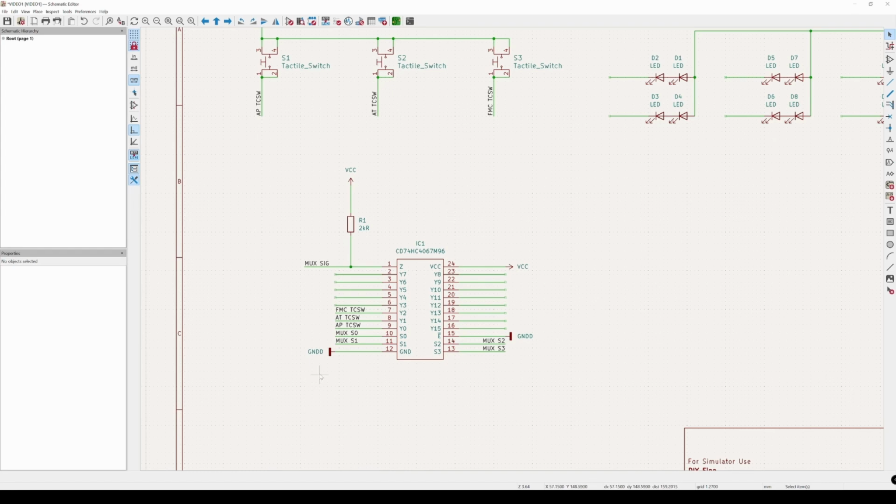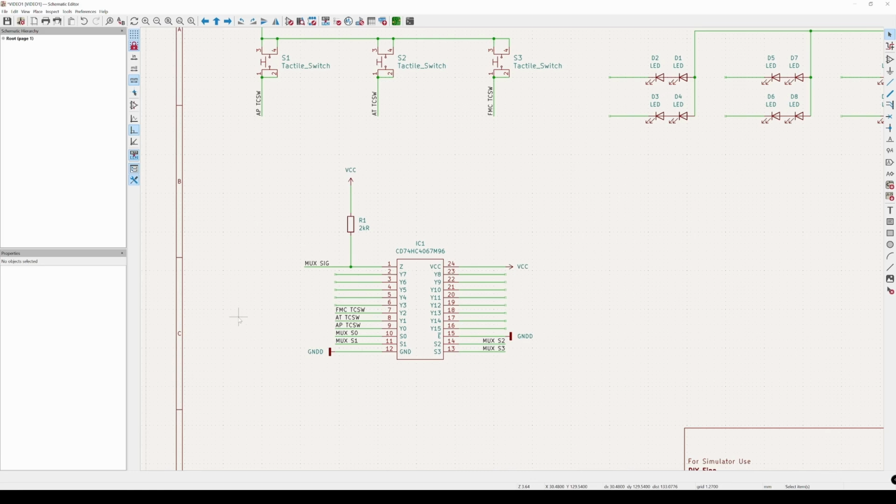Another thing that you usually want to do with ICs is add a capacitor between VCC and ground, again to reduce noise on the power signal or input power.